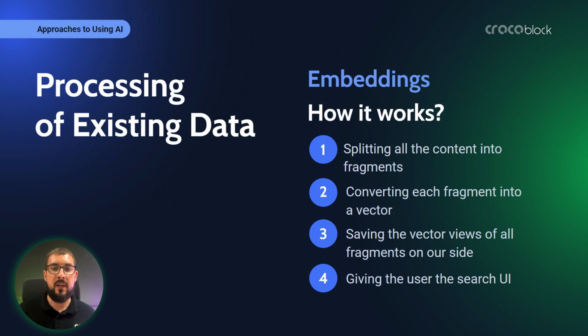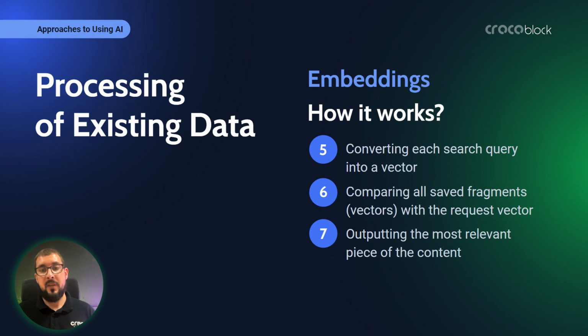The next step is to create a search interface for the user, or just use the default WordPress search form. In the next step, we use the Embeddings API again to convert the user's search request from this form into a vector. And finally, we compare the user's request vector with the existing vectors of the content fragments stored in our database. At this point, we sort all these fragments using mathematical methods to find vectors most similar to the user's request vector. I will give the links to these methods on the last slide of the presentation.